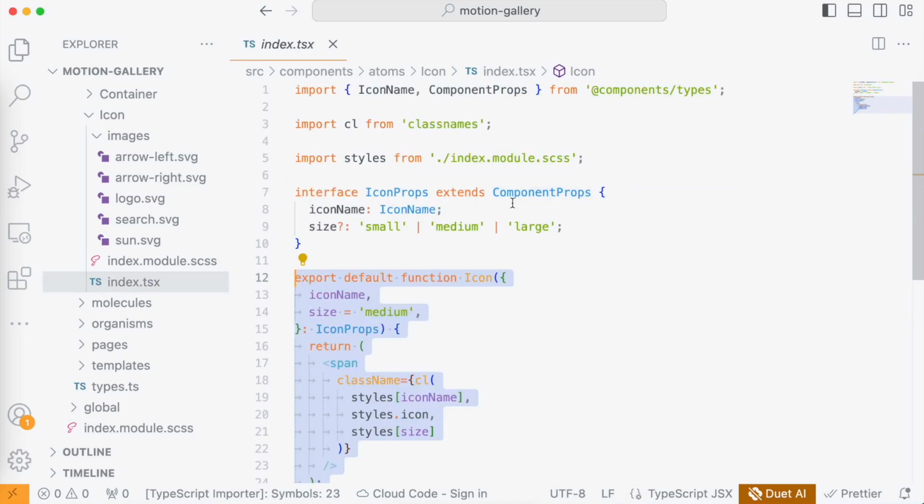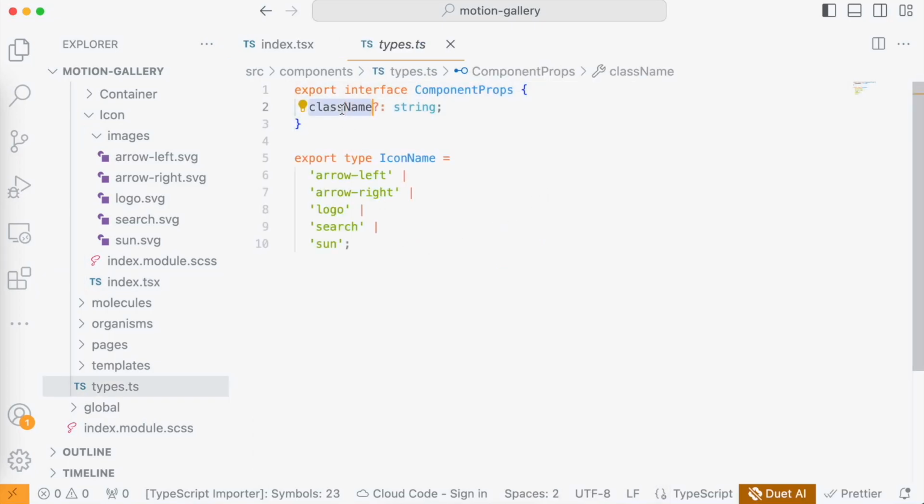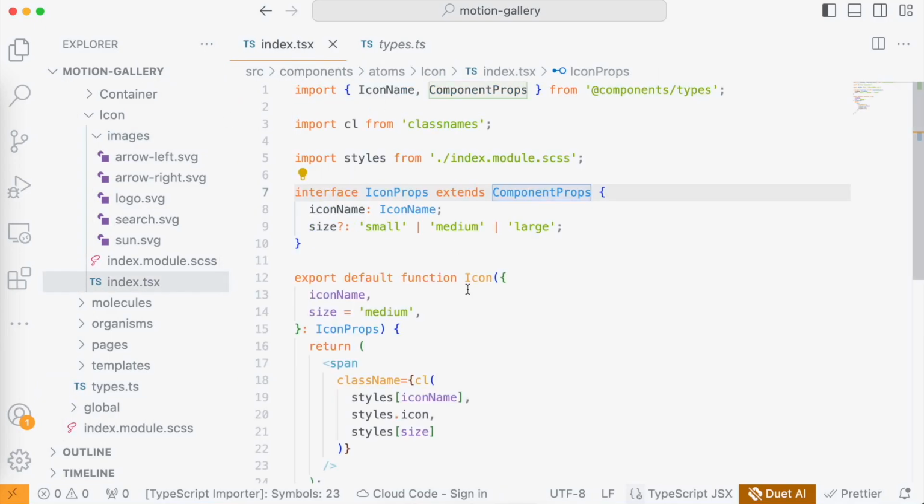That's the icon component. I created the icon component like that. I use TypeScript with component props that extend class name, because between different components you always have a class name. And for icon name, because I use it in different parts, I created a common TypeScript file.